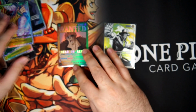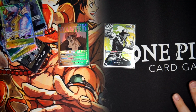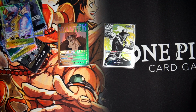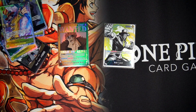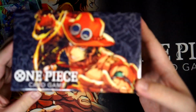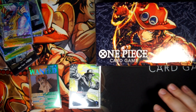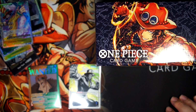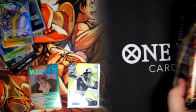So yeah, thanks again for watching today, guys. Like showing off the new mat here that I'll probably be using, and you'll be seeing more often as I open more One Piece cards. And this came with this box as well, which I'll just put over here. Lots of Ace going on here. If only I pulled an Ace alternate art leader, then it would have been real cool.